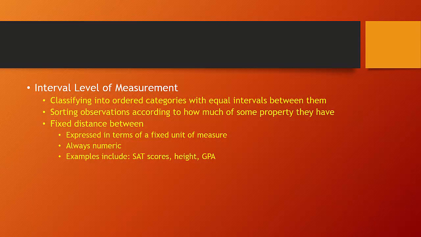Interval data has values that are always numeric. For example, if Melissa has an SAT score of 1205 and Kevin has an SAT score of 1090, Melissa has an SAT score 115 points higher than Kevin.